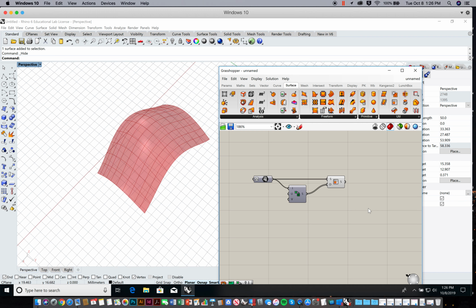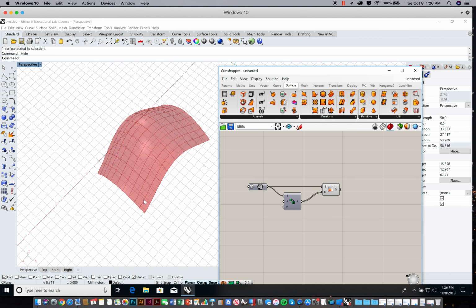What I'm going to do is look at each of these surfaces, and I'm just going to do this for one surface, but of course I'll be plugging in all of my surfaces at the same time, so it'll be doing the operations on all of these surfaces at the same time. I know that seems kind of confusing, but normally I would take a surface and maybe try to find its vertices, right? And then I'd be trying to build some sort of component from the edges and the vertices and things like that.